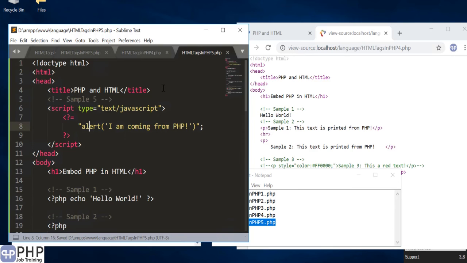Okay, so if you look at the double quotes and single quotes, I'm starting with the double quotes, ending with double quotes, then I'm using single quotes inside the method. Okay, and I'm using a method called alert, which is a JavaScript function which is used to call the alert boxes on the web page. So when you run this program, you should see an alert saying that I'm coming from PHP. That's basically will be coming up from this piece of the code.